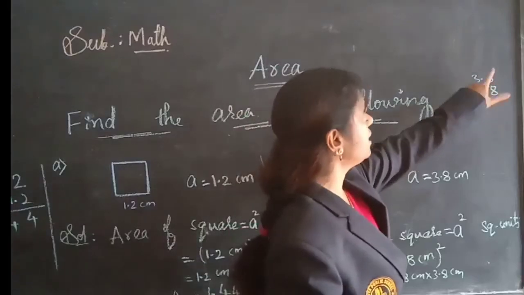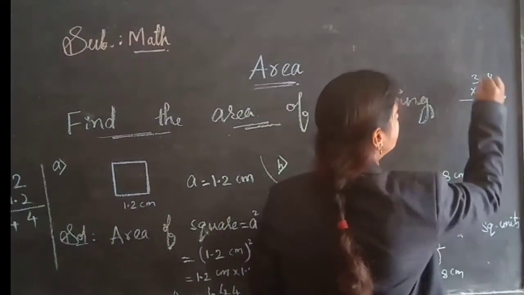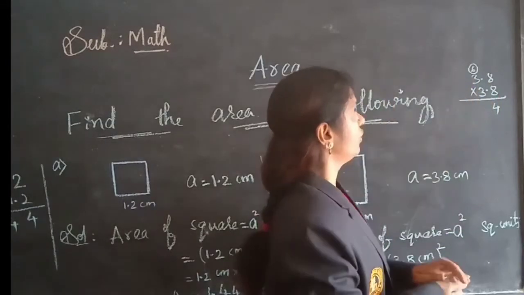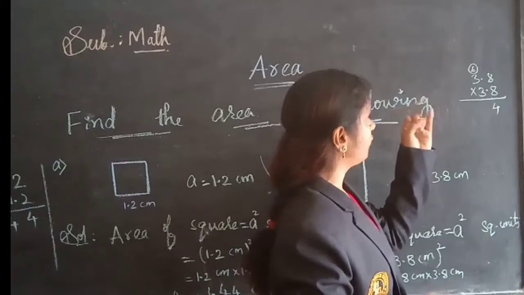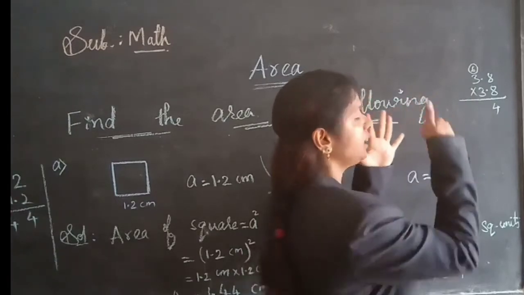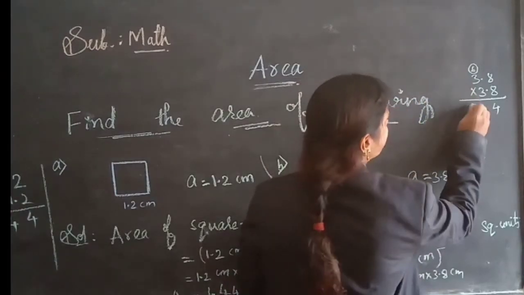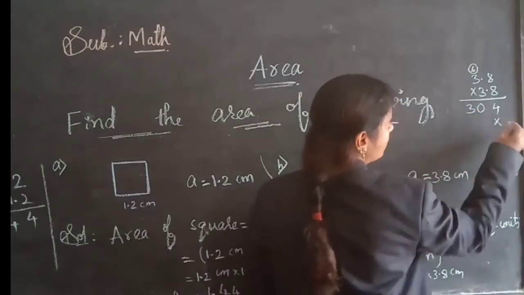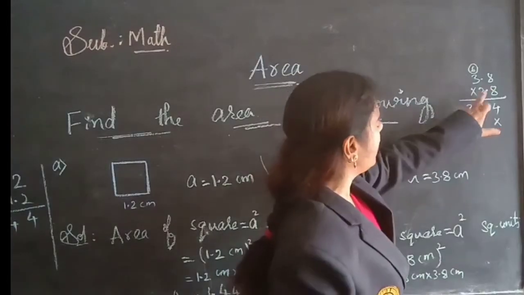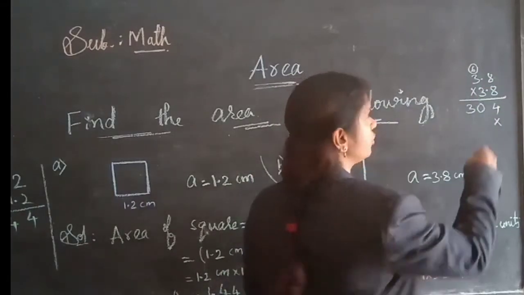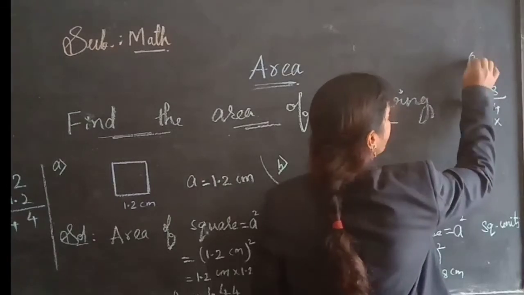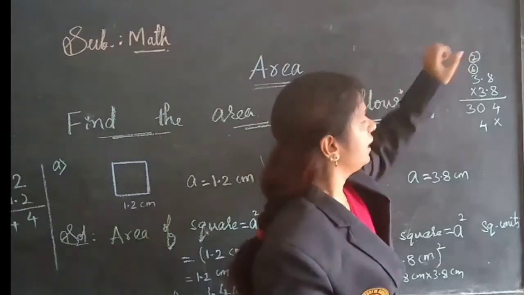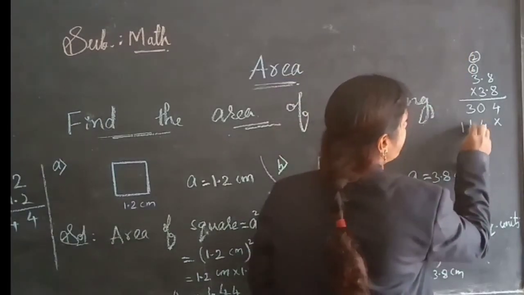Now 8 8s are 64. So 4 here, 6 I am taking as a carry. 8 3s are 24. 24 plus this carry, 25, 26, 27, 28, 29, 30. When I add the carry, I am getting 30, children. Now I am multiplying with the tens digit. So we need to leave the ones place. So 3 8s are 24. 24 means 4 here and 2 carry. Now 3 3s are 9. 9 plus this carry, 10, 11. So 11 I am taking here.